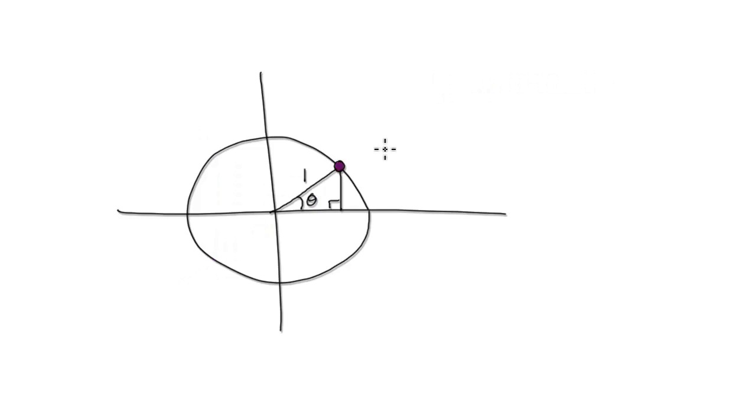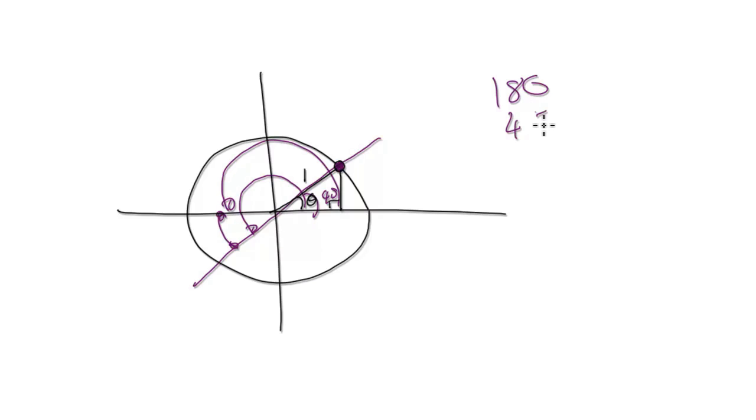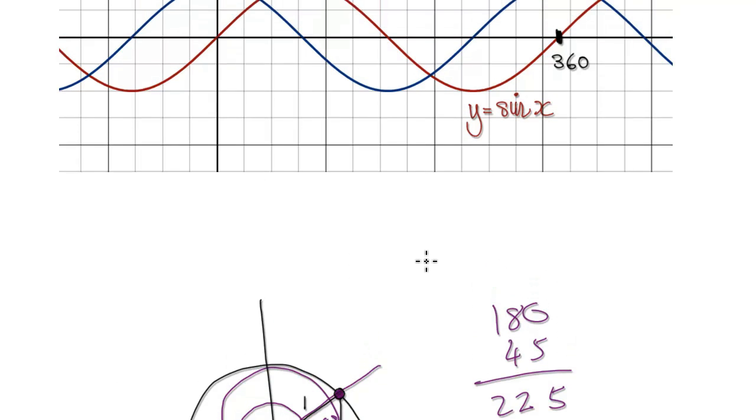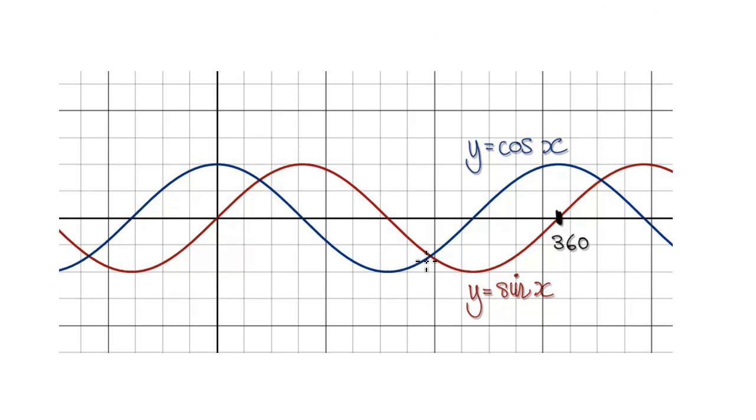So the two places where the two will be equal would be at 45 degrees, and the other one would be, well, from here to here is 180, plus from here to here it would be 45. So that would be 225. It would be 225 degrees. So going back to here, the two will be equal when this is 45, and the other place would be 225. So that's the other place.